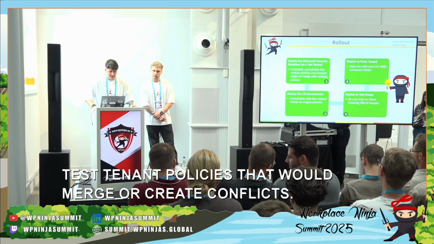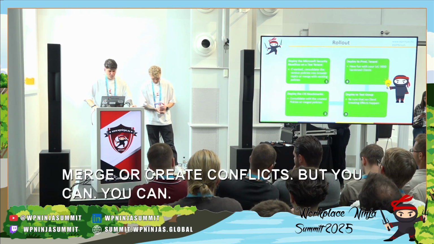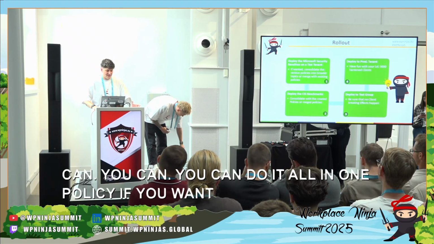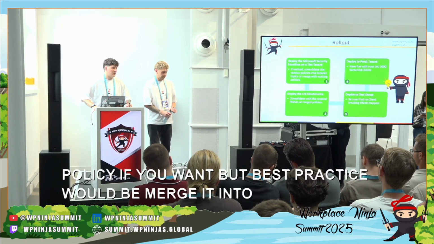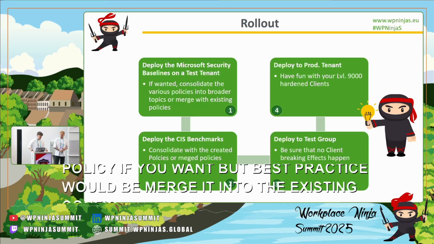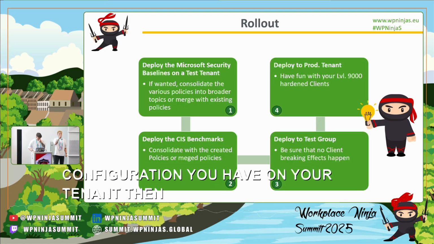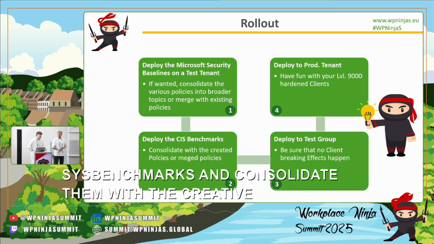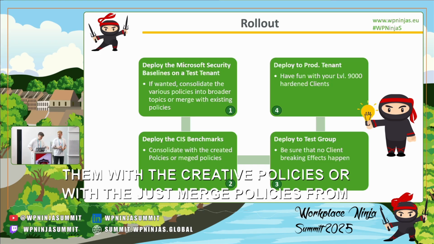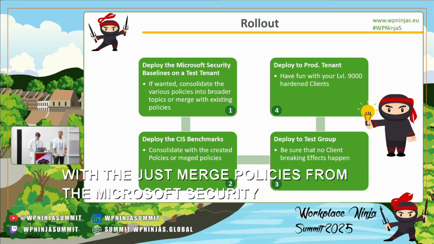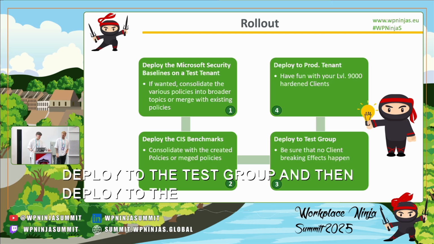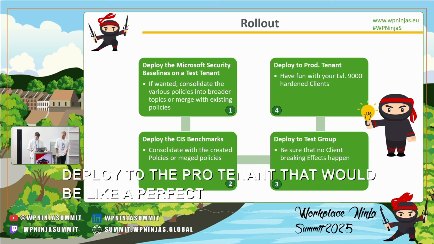You can do it all in one policy if you want, but best practice would be to merge it into the existing configuration you have on your tenant. Then deploy the CIS benchmarks and consolidate them with the created policies or with the just merged policies from the Microsoft Security Baselines. Deploy to the test group and then deploy to the prod tenant. That would be a perfect rollout in that case.